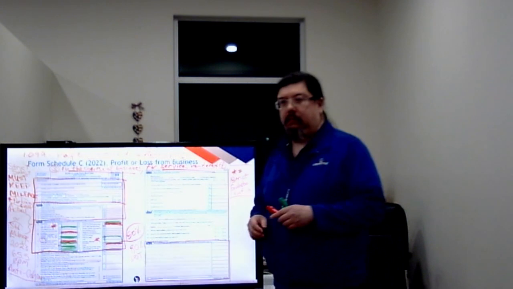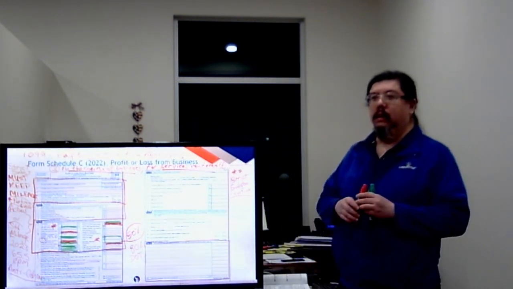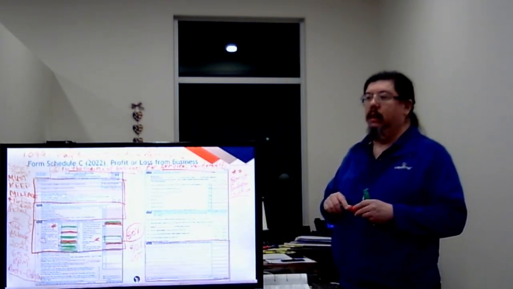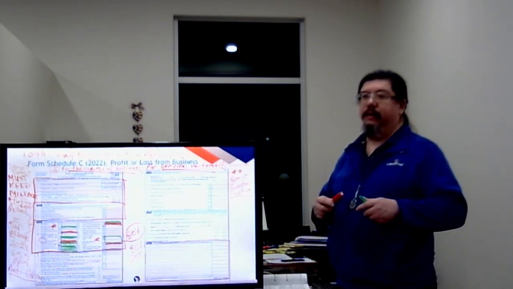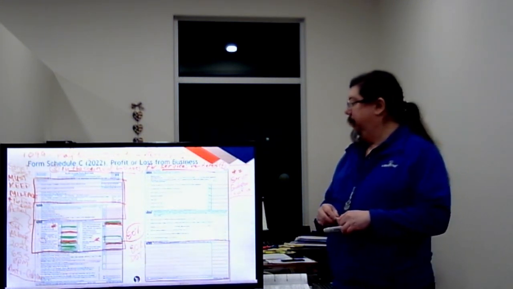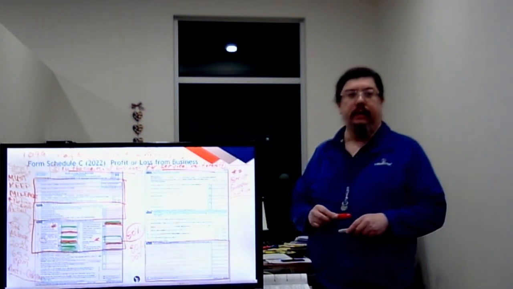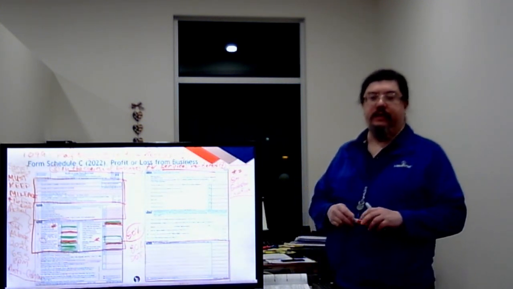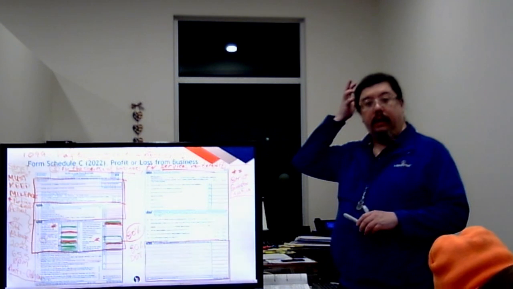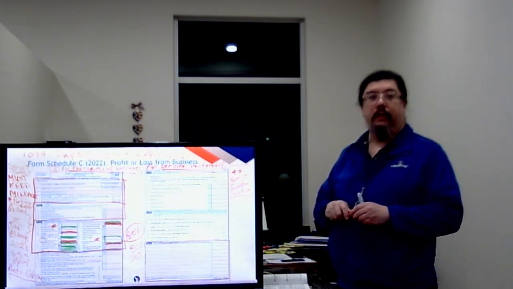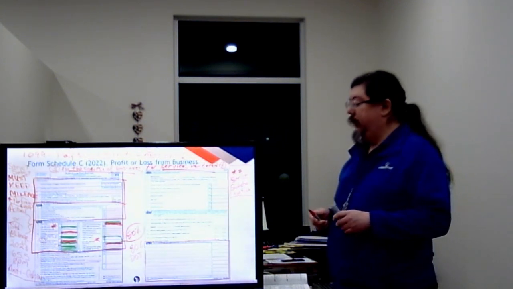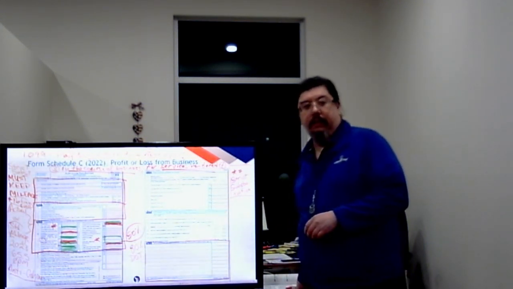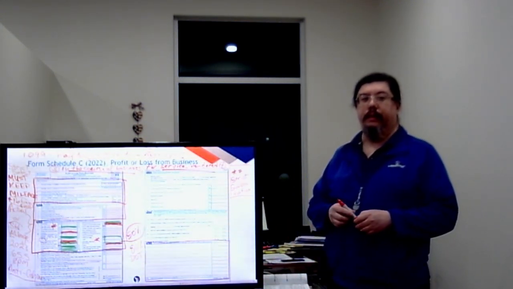If I had a separated garage from my house with its own power meter that was strictly for my business. No, it's still going to go on business use of home because it's on the same lot, so it's still considered part of your home. Really? Even with a separate attached power meter to a separate building? Yeah, even if it's a separate building and all that, it would still go on the business use of home because that's part of your home. If it was on a separate property, then it would be counted separately.